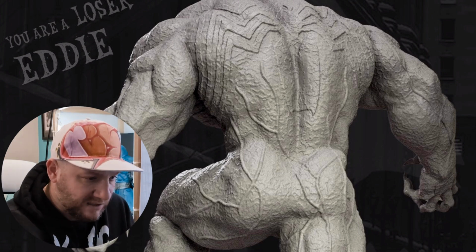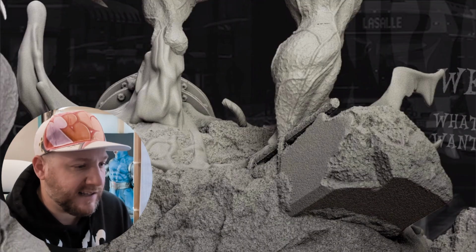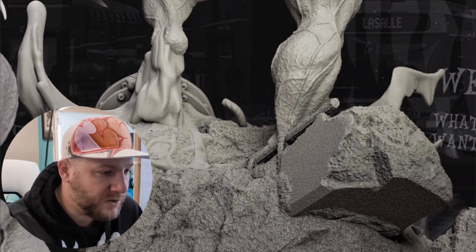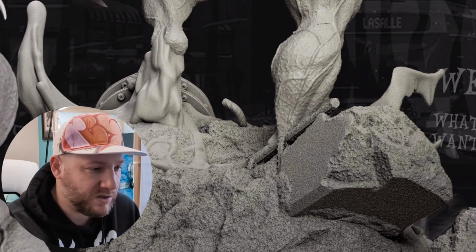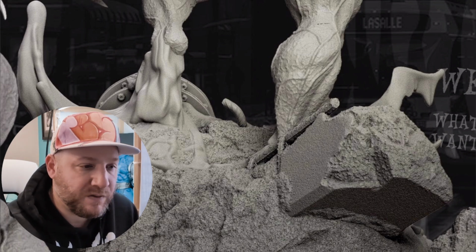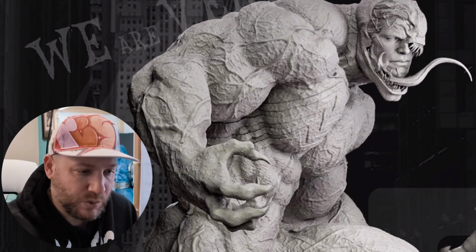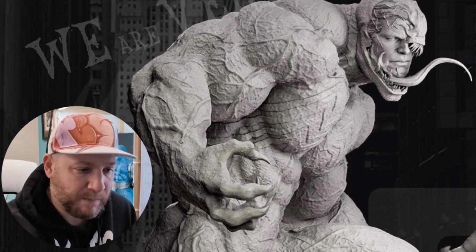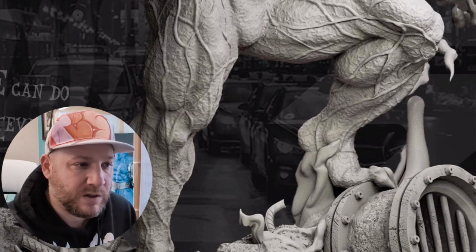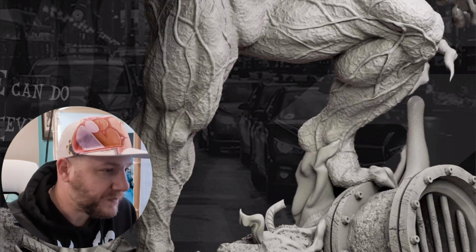I like the base. It almost looks like a sandy texture. There are very, very fine details as far as the texture goes in the base. I'm not sure what he's supposed to be on top of. It looks like maybe a sewer, but a really cool splash effect coming off of the base as well. Let me see if I have some better angles here. Yeah, it's like a sewer grate he's standing on, or some type of pipe with bars in front of it. So I really like the overall pose and concept of this piece.